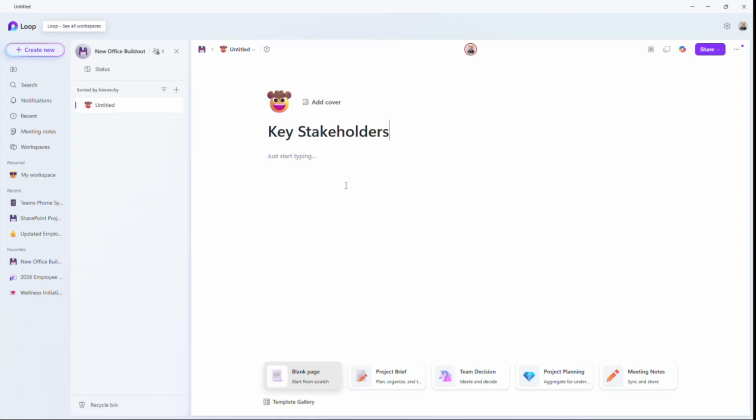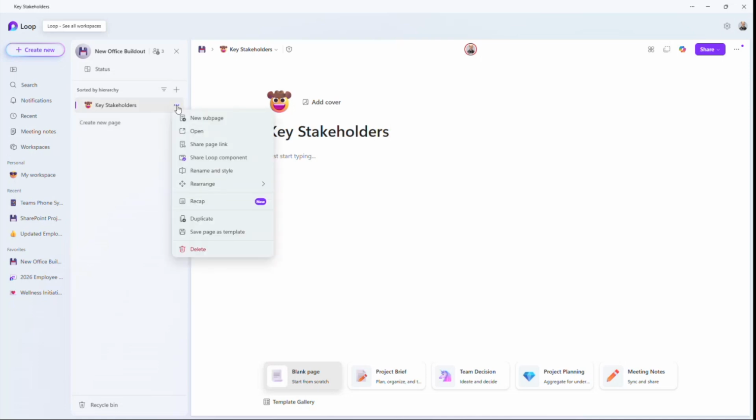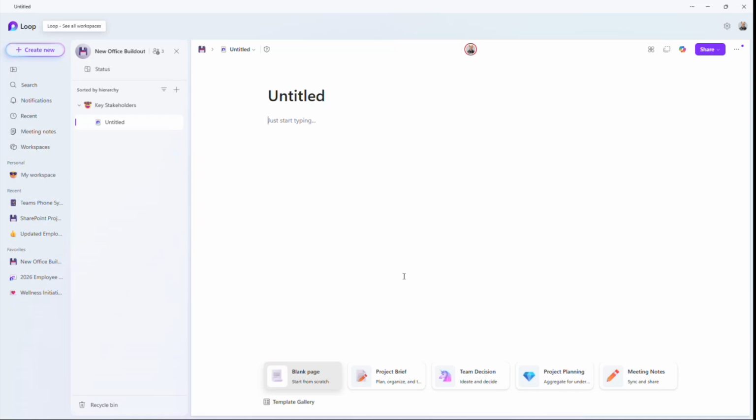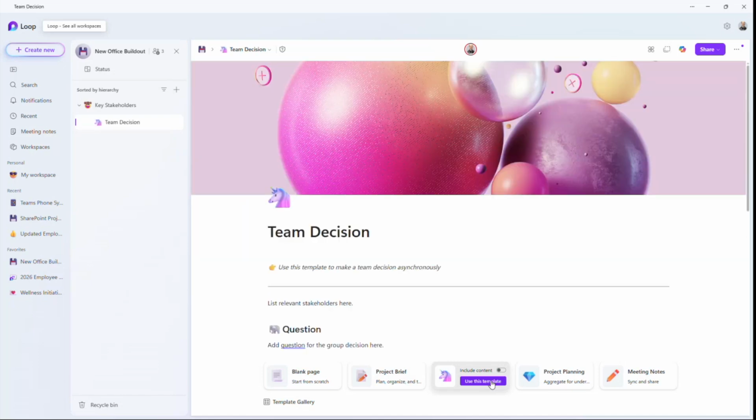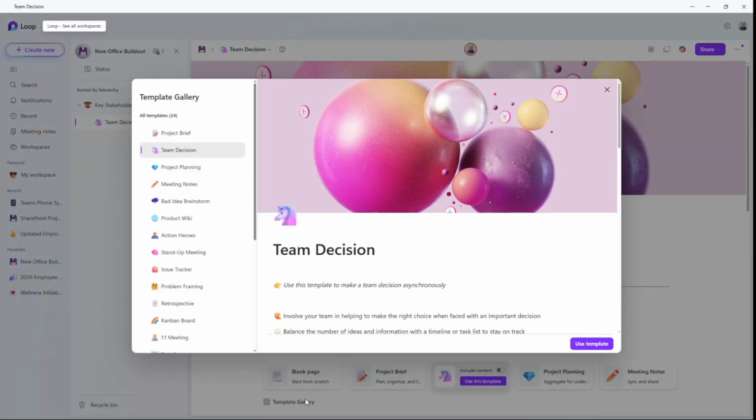Over on the left-hand side, you can start adding subpages by clicking the little ellipses for that page or that little create new page button just below it. When you have a new page started, at the bottom, you'll see some preloaded templates for page design. So for kickstarting your page and getting started really quickly, you can pick one of the templates from the template gallery. And later on, I'll show you how to make your own templates.